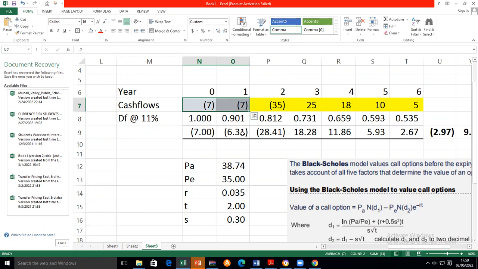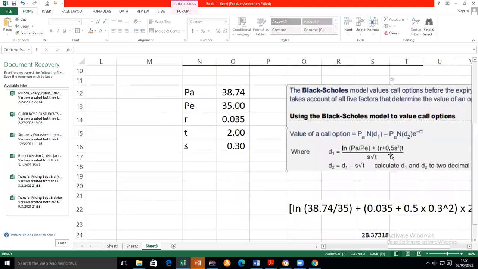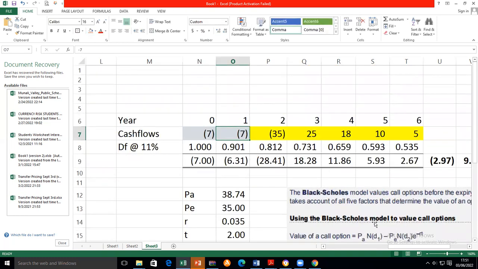So ourselves, okay, fine, that's okay. We can go back to shares. We can use an example of a call option on shares. That one can be valued, and to value it, use this model here. So if what is in here is also there, then we can use the same thinking and value the right which is here. So it's like you have a right to spend 35 million in 2 years' time and generate these cash flows for 4 years: 25, 18, 10, and 5. What is the value of that right?